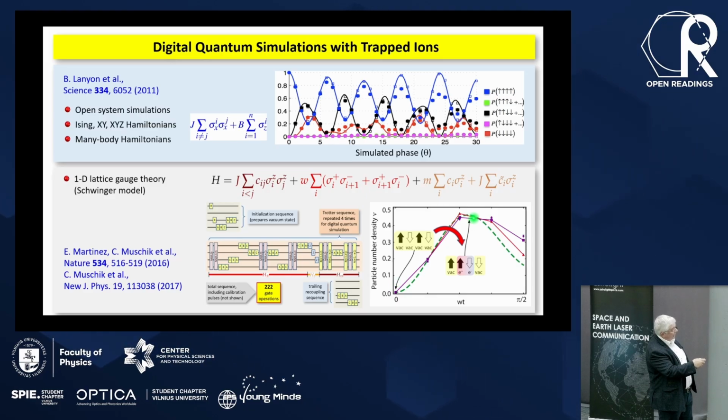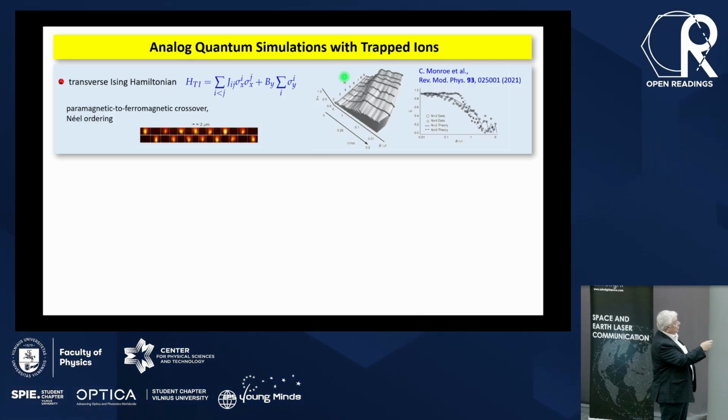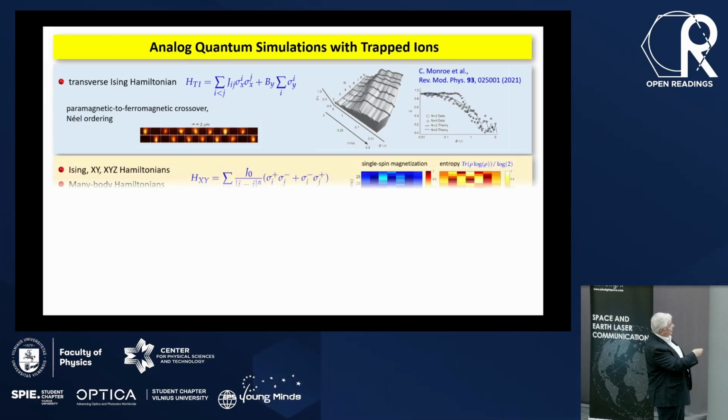And you see you can actually study the creation of a particle-antiparticle pair right here in the provided basis. These things can be studied. And in an analog fashion, you study phase transitions. There are nice papers by Chris Monroe. We have done that in a similar way with the spin model right here, with the Ising model. He did it at low fields and then got some phase transitions right here.